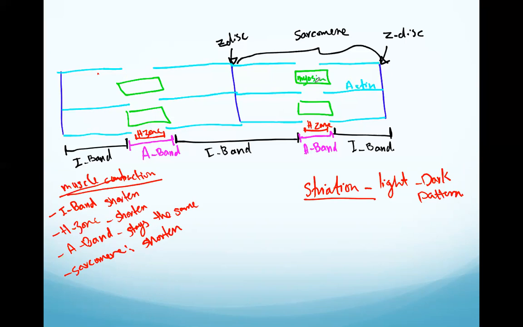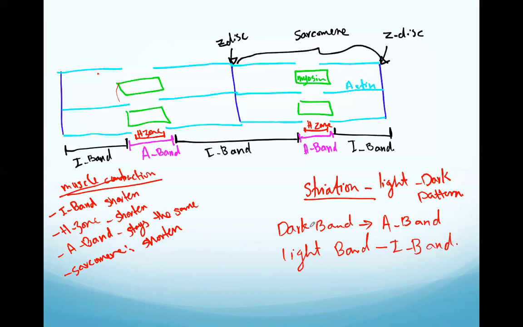So what would we have if the light is passing through the actin and myosin? I will have light band, dark band, light band, dark band, light band, and again, this repeats over and over again. And that gives us what? Our striation pattern. So if I ask you guys, what does the dark band correspond to? Dark band corresponds to the A band region, and the light band corresponds to the I band, which is basically your actin section.